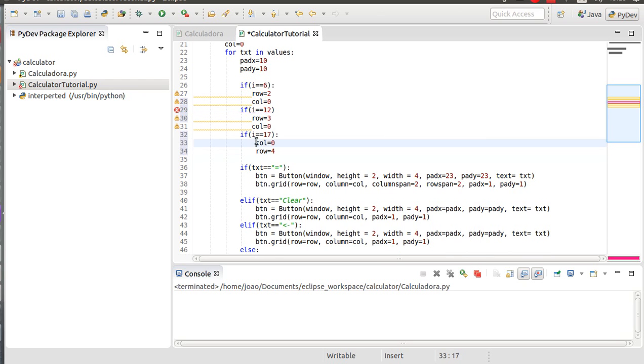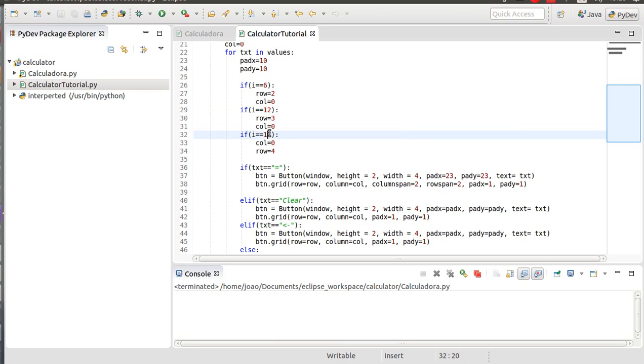You notice right here that 6 plus 6 is 12, but 12 plus 6 isn't 17. So why is that?